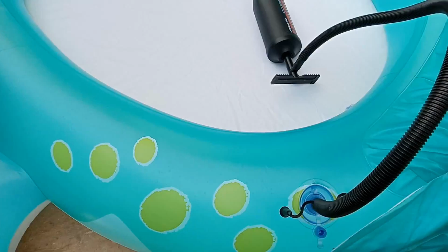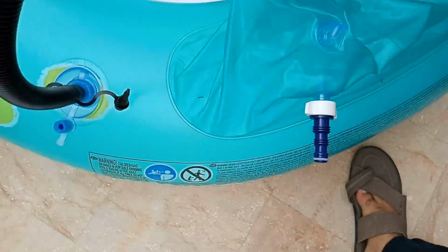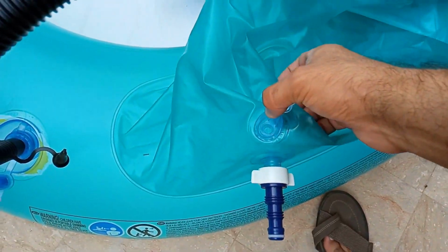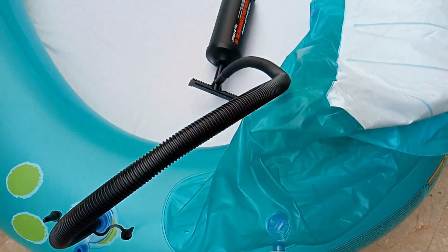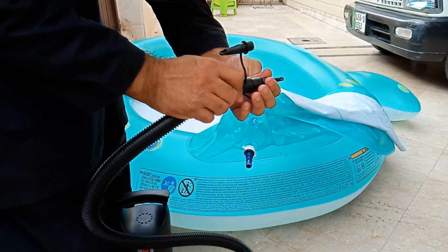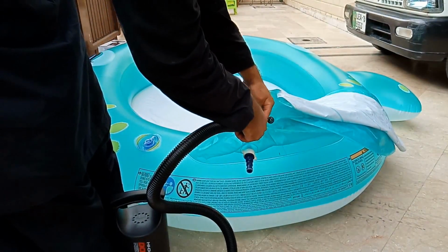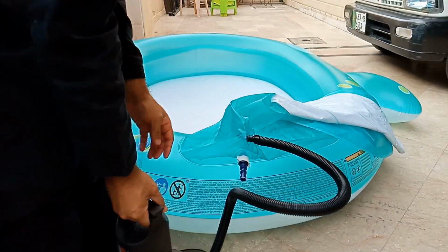In order to inflate the lower portion, you have to plug in the pump from this side, and for the second part of the pool where the shower is included, we'll be plugging in the pump from this side. This is the water inlet from where we can activate the shower. To inflate this portion, you'll have to use the smaller nozzle. You stick this nozzle into the inlet and start pumping it.